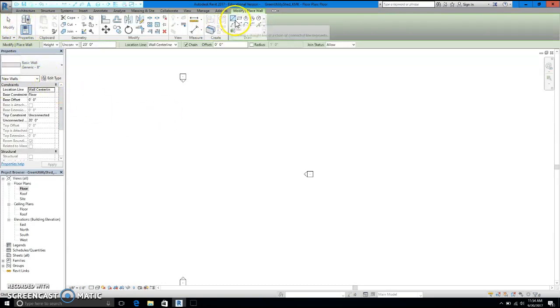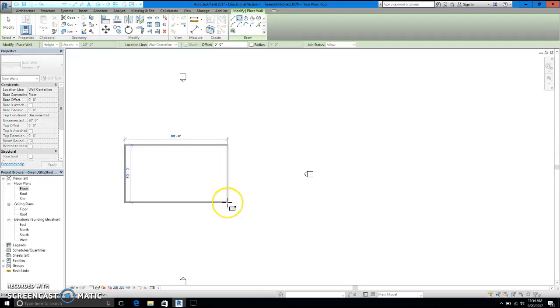So I'm going to do this one more time here, and come in to make a wall. Instead of the line tool, I'm going to come up here to the rectangle tool because we're just making a shed. What I'm going to do is click and drag corner to corner. And as you can see here, my dimensions are blue. So I did not mean to make my shed 39 feet by 68 feet 6 inches.